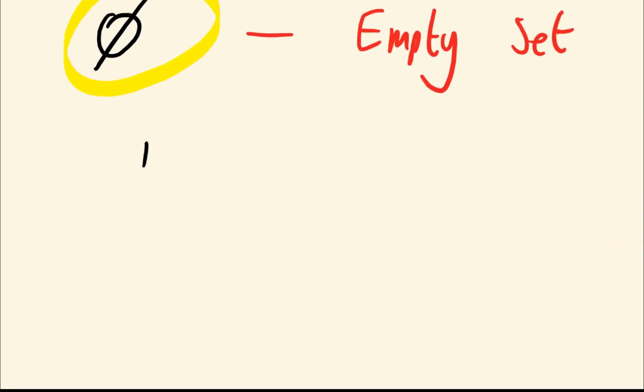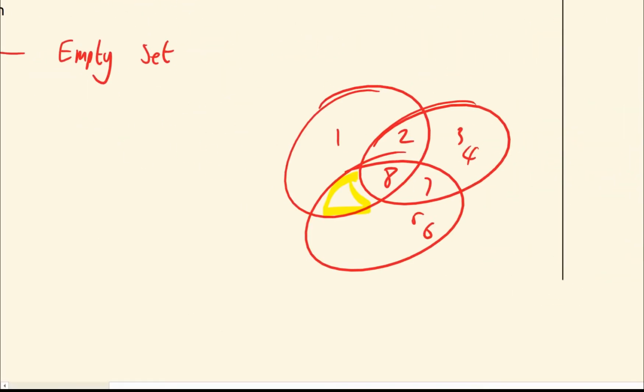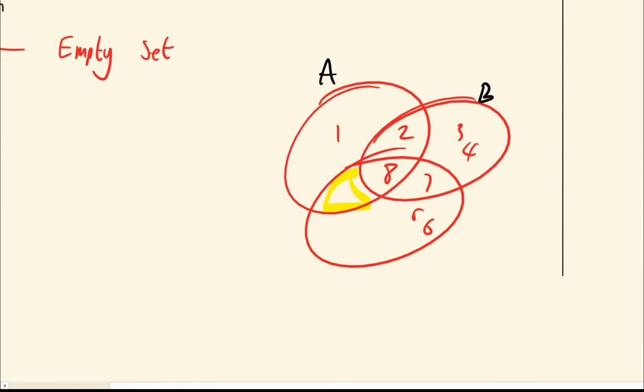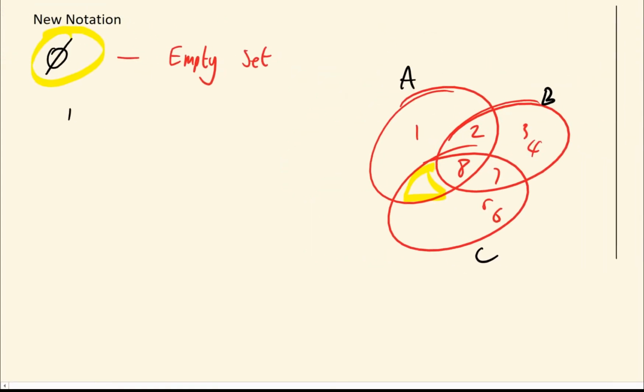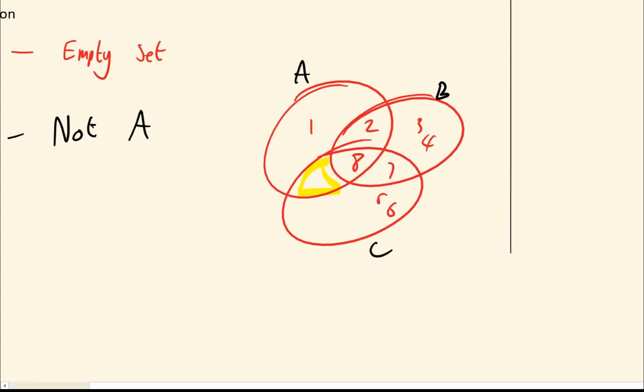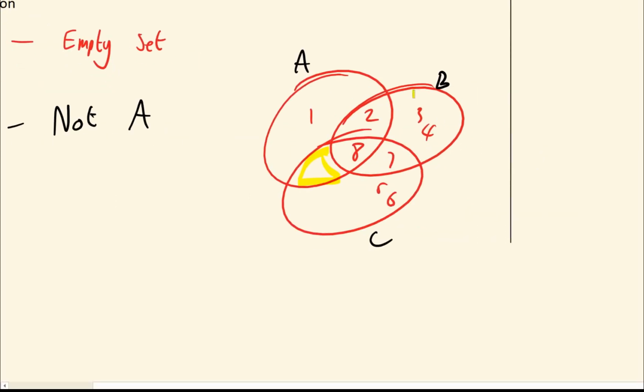Lastly, we have this dash. Let's go back to my example. Let's call this A, B, and C. If it said work out A dash, that means not A. That means everything that's not in A. So it would basically be, if I do it in blue, everyone in B or C, or possibly outside all 3 circles. If I had another number here, it could be there as well.